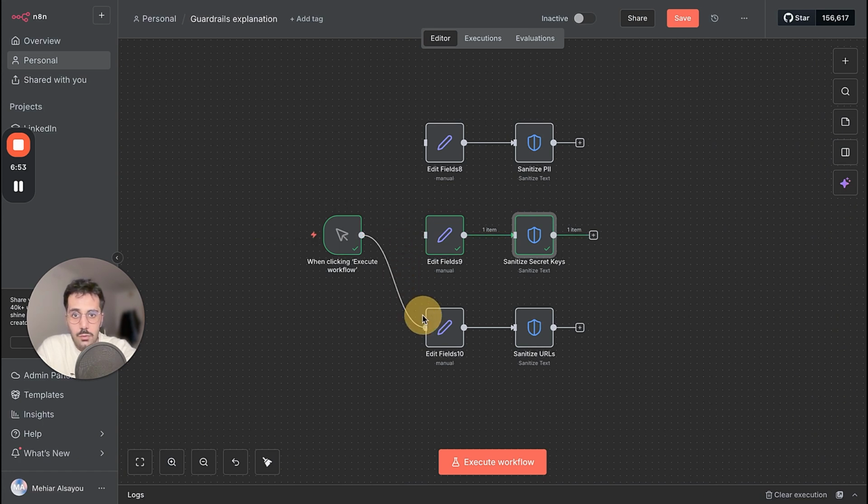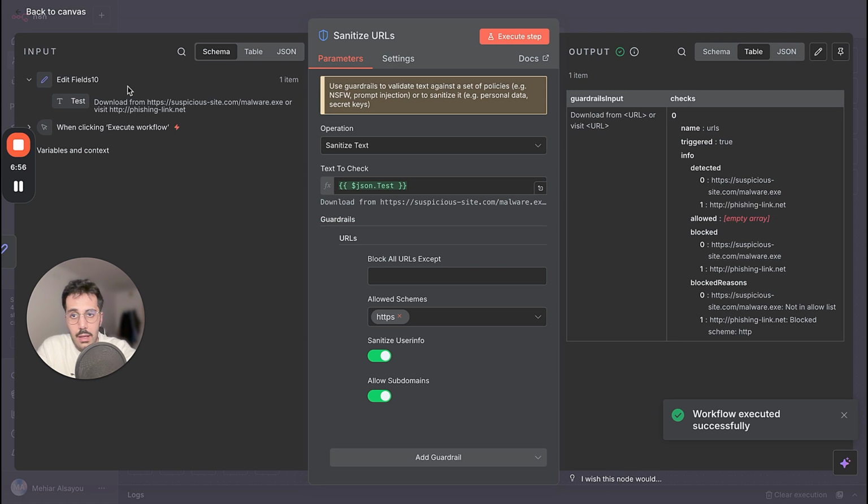And the last one we have is the sanitized URLs. Here we have two URLs in the input, and they both got replaced. I didn't show this in the guardrails, to be honest, I completely forgot, but you can choose a URL that, if it's included in the input, shouldn't be replaced with a placeholder. So it will be the same in the output as it is in the input.